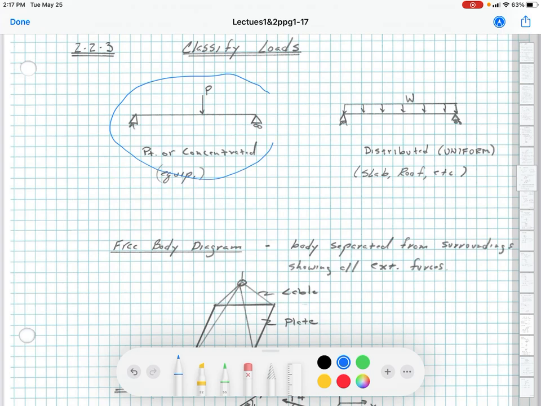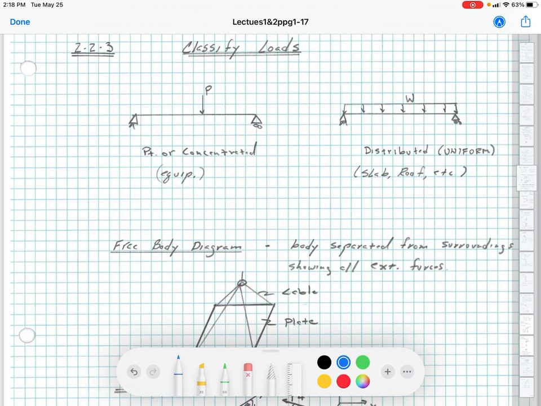So in this one here is a simply supported beam, and it has a concentrated load P near the center, not in the center, but right in the middle. Maybe that's a beam with an HVAC unit on a roof being applied to it. Or you can have a distributed load like this over here, where you're taking the load and uniformly distributing it across maybe a roof slab, maybe a snow load or some sort of fluid load.